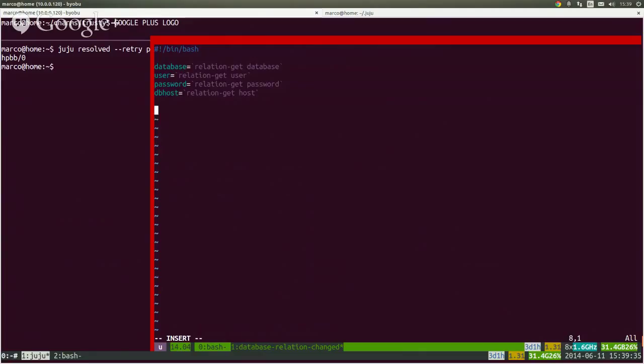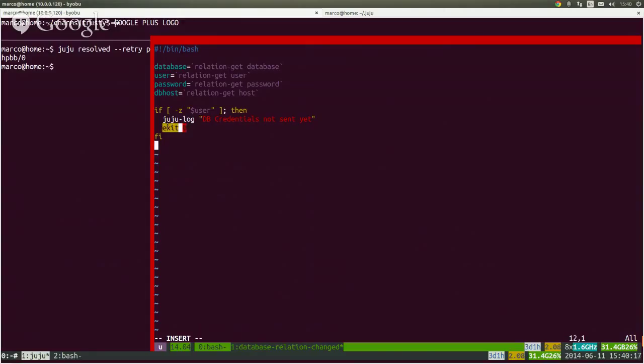But I actually need them to continue. So what I'm going to do here is a quick check. So what this does is it says, if for whatever reason this hook fires before MySQL sends me the relation data, what I can do is say I don't have the data yet, I can just exit 0.